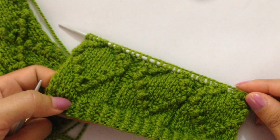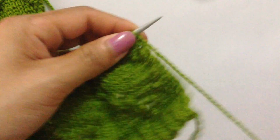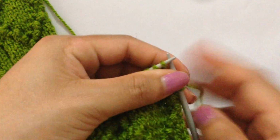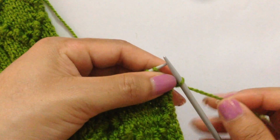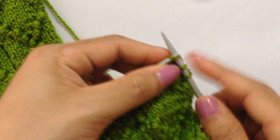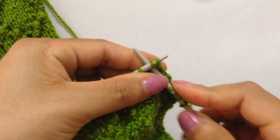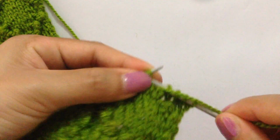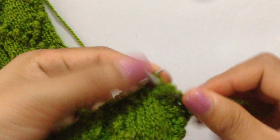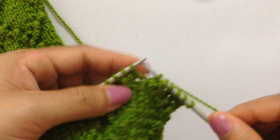And for row 16 we're going to knit on knit and purl on purl, and for row 17 we're going to knit 1. This is row 17, knit 1 and then we're going to start the repeat. So we're going to knit 3, 1 2 3, and now we're going to make a small bubble. Draw a loop, place it on your left needle and purl two together and purl another one, and this time we're not going to knit in between this bubble.